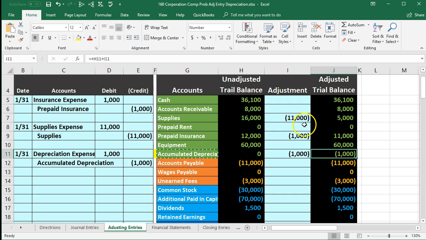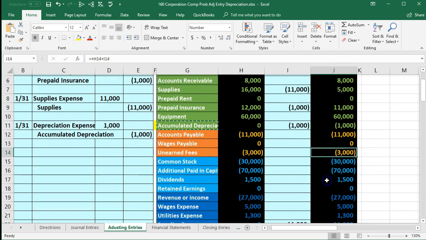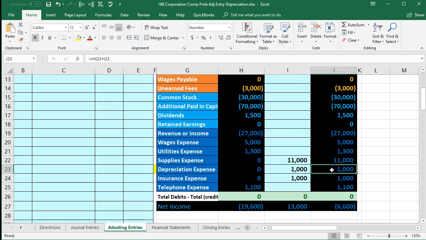So now we can tell our reader, look, the thing isn't just worth 59,000 now, kind of like we did with the supplies. We say, hey, we got 5,000 of supplies. No, we're given more detail now just with these 2 accounts. We say, yeah, we bought it for 60,000. We think it went down in value by 1,000. If you take the debit minus the credit, you get the book value, which we believe it's on the books for 59,000.